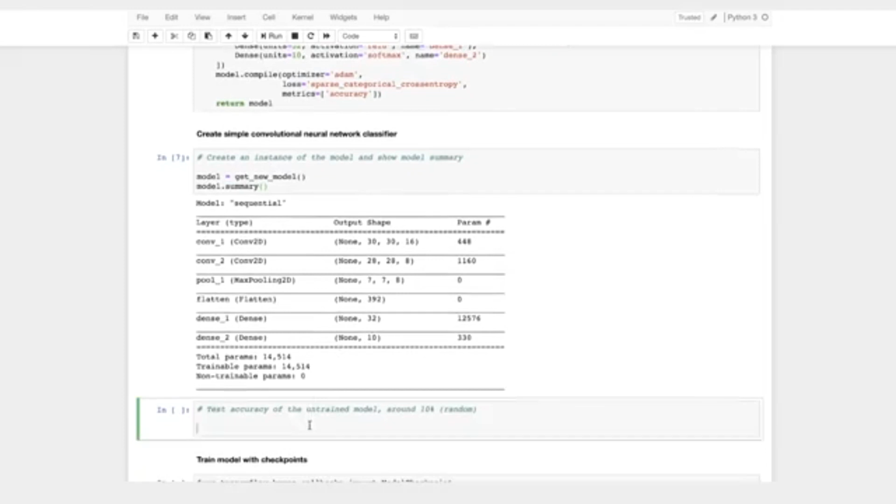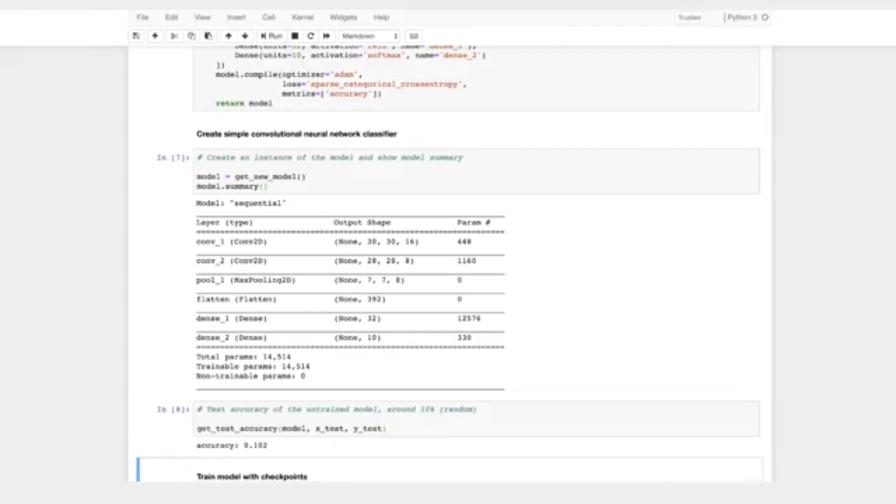And let's also get the test accuracy of this model. So if I write get test accuracy of model, X test and Y test, well, it's untrained. We've got 10 possible classifications, so you'd expect it to get around 10% accuracy, right? As good as random guessing. And you see that's actually the case. 10.2, just a little bit higher, but roughly 10% accuracy. By the way, the number you get for the test accuracy will be slightly different. I get 10.2%, but you might get a slightly different value due to a different initialization of this network, but it should be around 10%.